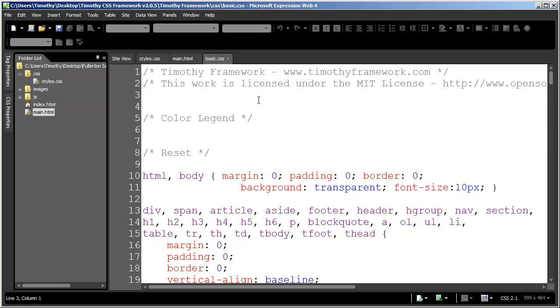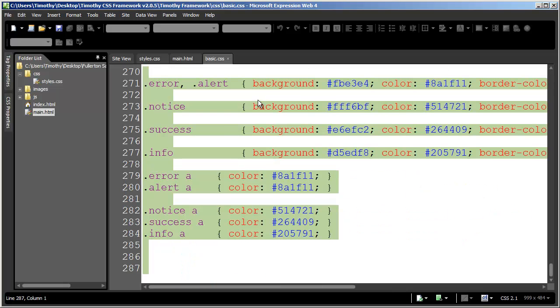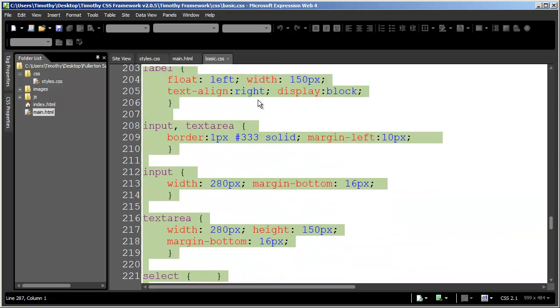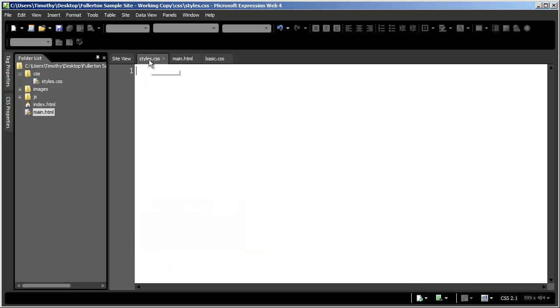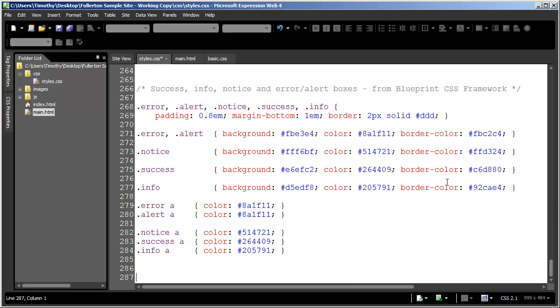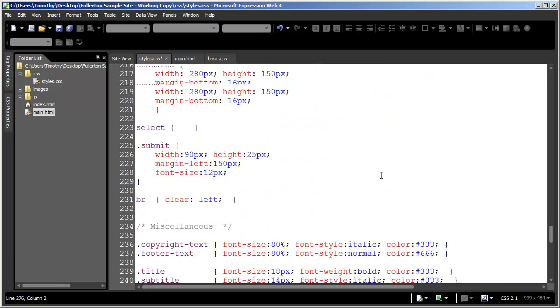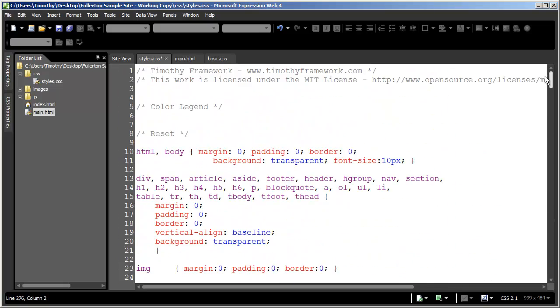Now what I'm going to do is Select All to select all of the styles here, and then copy that. I'm going to come into my main style sheet and paste that in. And so there's all the styles that we're going to need for this project. Obviously we're going to customize this, but this will give us a good starting point.